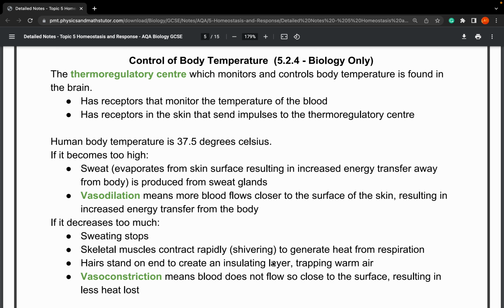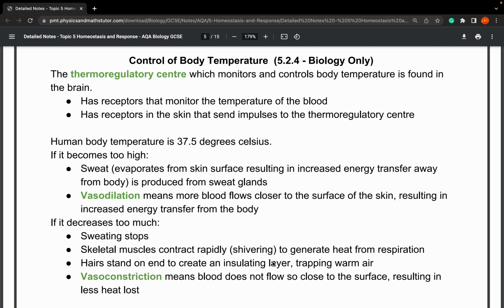Another good example: how are you controlling the temperature of your house? Because of water running through the radiator throughout the house. You can't control the temperature of a wall, a window, a door, etc. But if you control the temperature of the water running in the radiator, since it runs all over the house, the whole house temperature is controlled. Similarly, for our body, if you control the temperature of the blood, boom, the whole body temperature is controlled. Easy peasy? Good. So the thermoregulatory center works by monitoring the temperature of the blood.